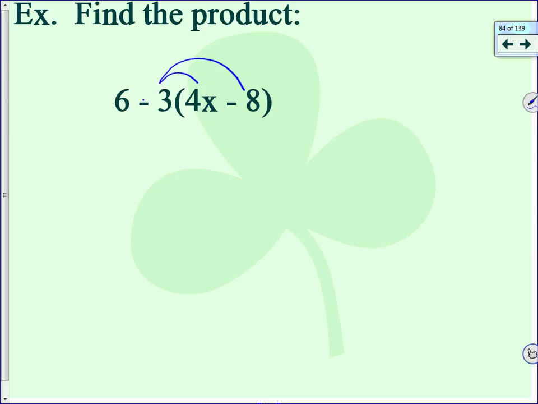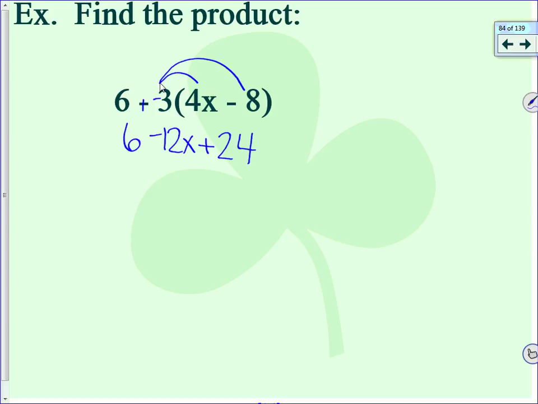Now I would say multiply in negative 3, take care of that negative right away, and then you can combine like terms. So when you do that, you get negative 12x plus 24, and then you just have to bring down the 6. Questions on that? Wait, you're subtracting, or you're adding 6 and 4x? You could say 6 plus negative 12x or 6 minus 12x. That is the same thing.